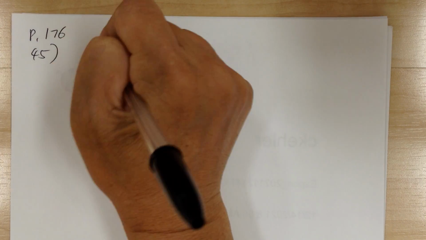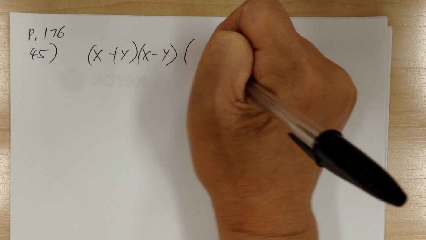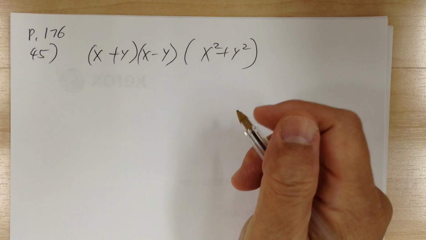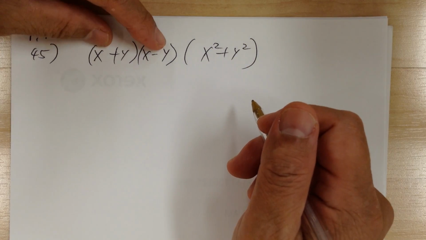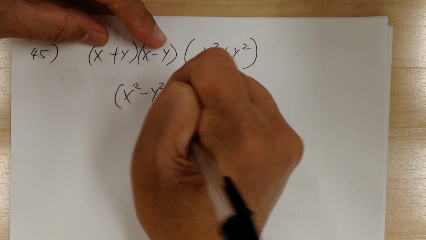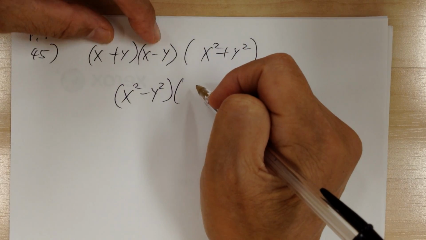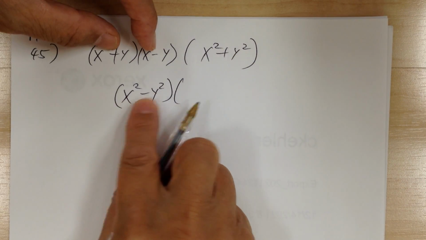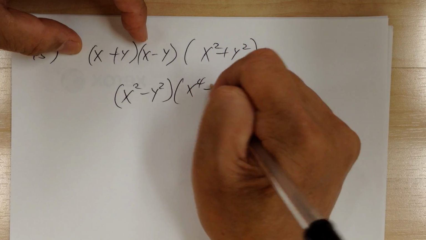Okay, you got x plus y, x minus y, times x squared plus y squared. This is actually fairly easy because these are conjugates. So conjugate, it becomes a difference of squares. So this becomes x squared minus y squared. So again, you need to know this from your Algebra 1. Okay, so conjugate, you just multiply, this will give you x squared minus y squared. The O and the I cancel out.